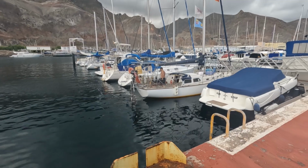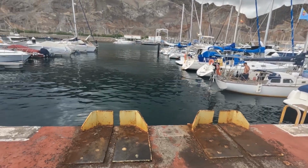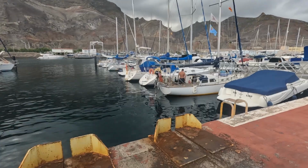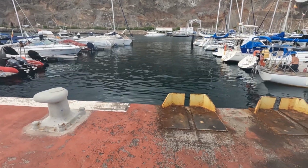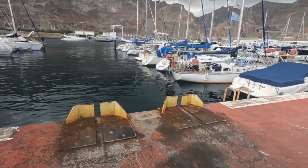Okay, we're back at the marina in Santa Cruz. Well, just north of Santa Cruz. We've got to somehow get out of this space. It looks big on camera, but because of the long keel and the boat, when you're reversing, the boat just does what it wants. You can't really control which way you're going, which is a bit scary. So we're trying to work out how to get out of this spot. This space is about 12 meters, 13 meters, and the boat itself is 10 meters. So a bit worried, but we'll see how it goes.